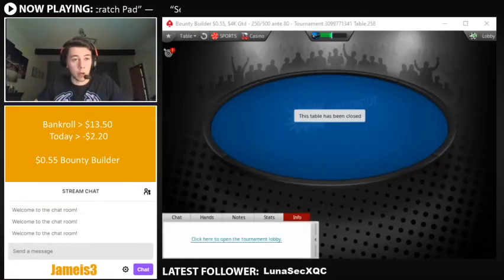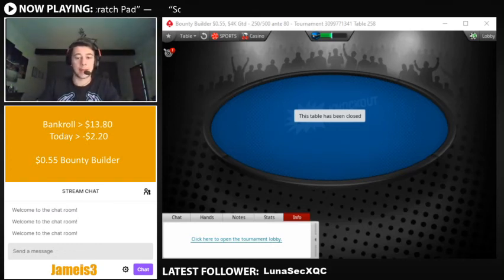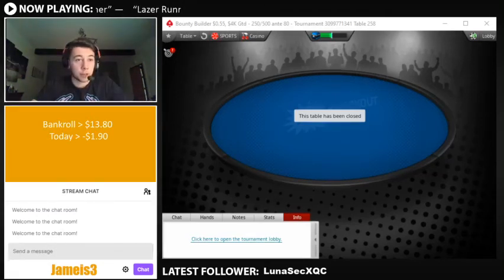So yeah, we are going to update the bankroll. So this was day 2 of the bankroll challenge. We did win 13 bounties there, so we're going to increase that bankroll up to 1380. And then today we are down $1.90. So yesterday, after being up $5.70, we are down $1.90 today. So that's the end of day 2 of the bankroll challenge, in which we're trying to turn $10 into 10,000.